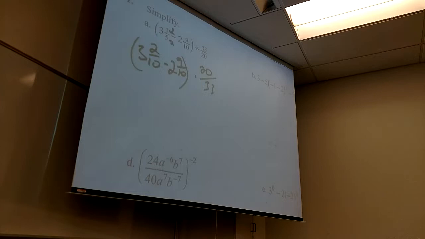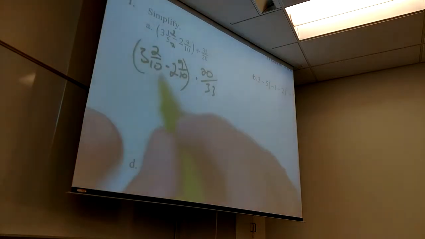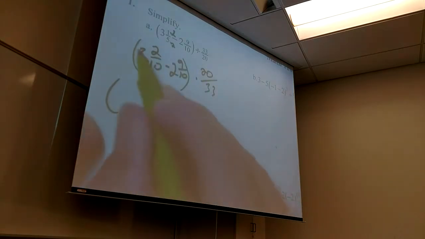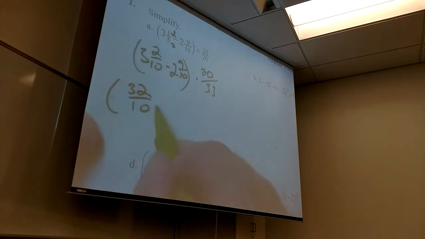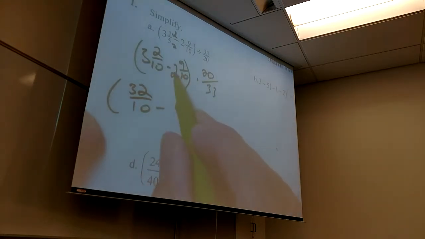Now what's sort of wrong with that? You need to put the 3 and the 2 into the numerator. Yeah. I can't really do 2 tenths minus 9 tenths. You could borrow, and that gets really freaky weird. But I'd rather do what I'm going to have to do eventually anyway. I'd rather write those mixed numbers as improper fractions. I like it. So how do I make this into an improper fraction? 10 times 3 plus 2. 32. And of course this is 10 times 2 plus 9. 29.